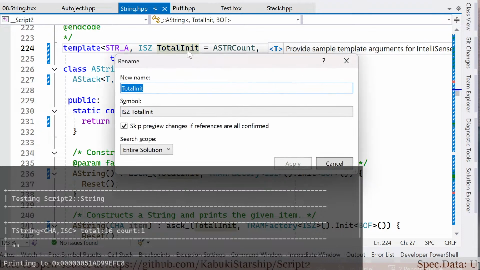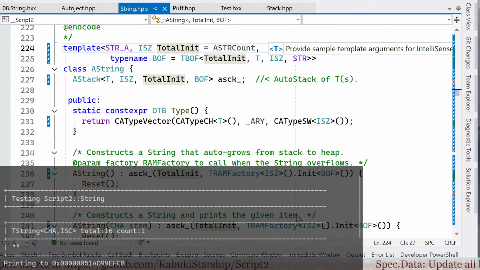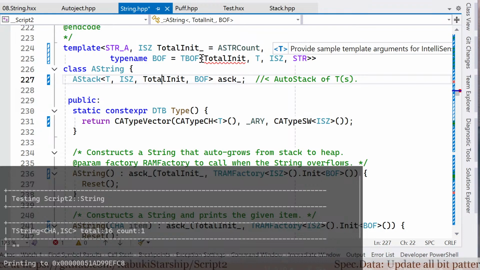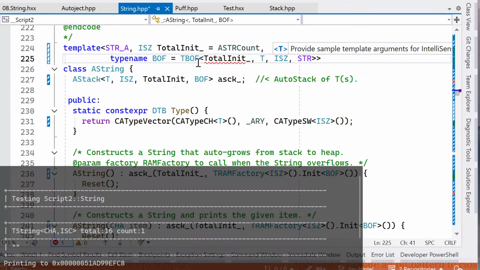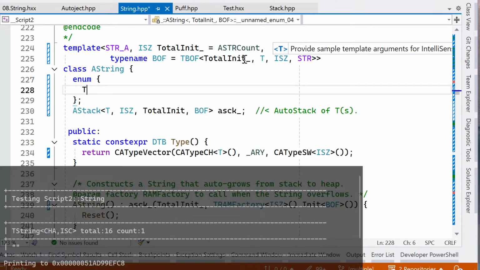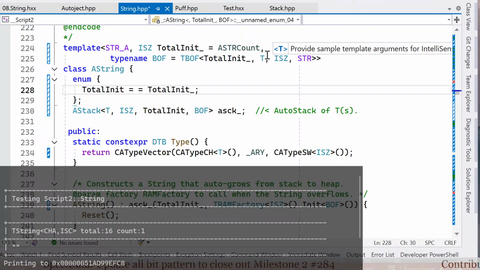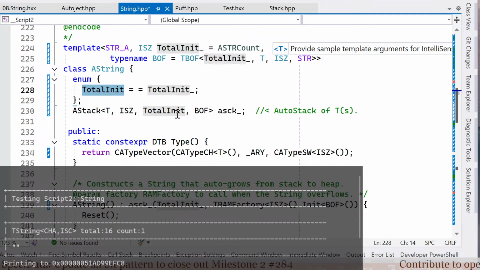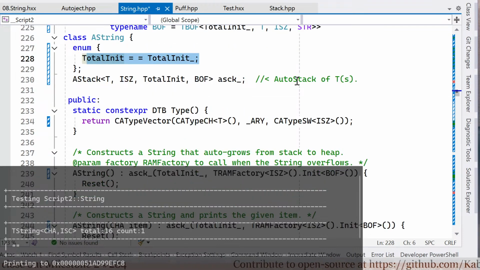You know, I'm gonna go back to the trailing underscore for this because I might actually want to make it makes perfect sense to do an enum here. That's total init. I think that would be preferred if you're trying to expose this value, keeping it meta up here with the enum.